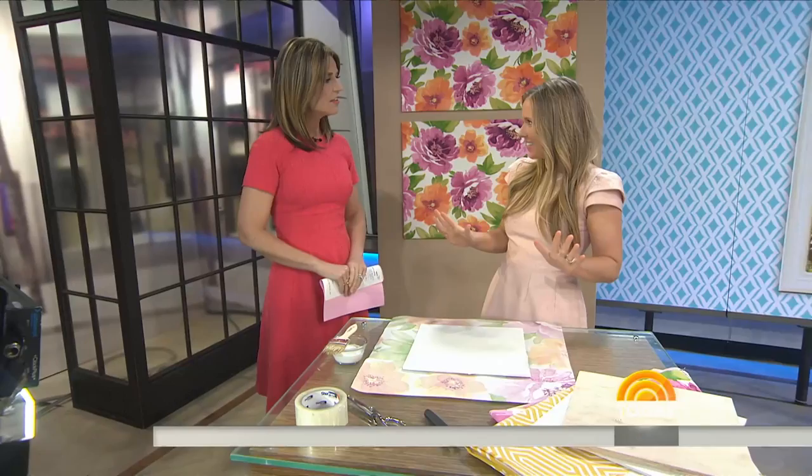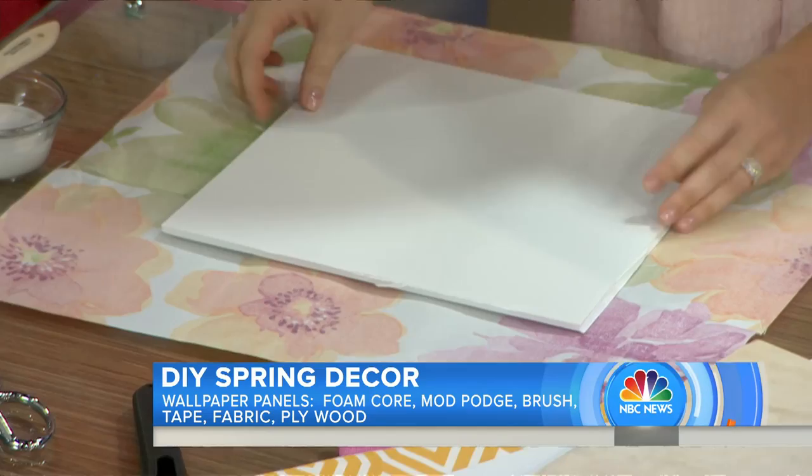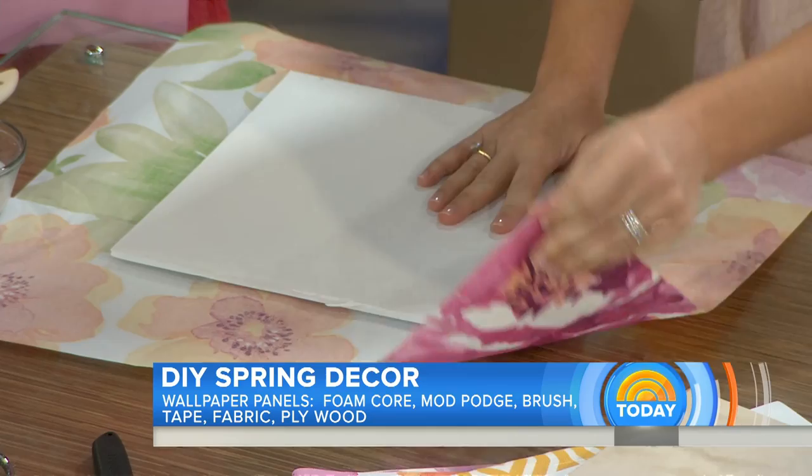And you promise it's easy — my seven-year-old can do this, we can all do this! So we're starting with wallpaper, which feels like a big commitment, so we're doing something more cost-effective that you can swap out with the season. What we've done is start with some fabric — we're going florals, really springy. You start by painting Mod Podge on it, which is just a glue, and then all you have to do is secure it to the back, starting with the corner, using packing tape.